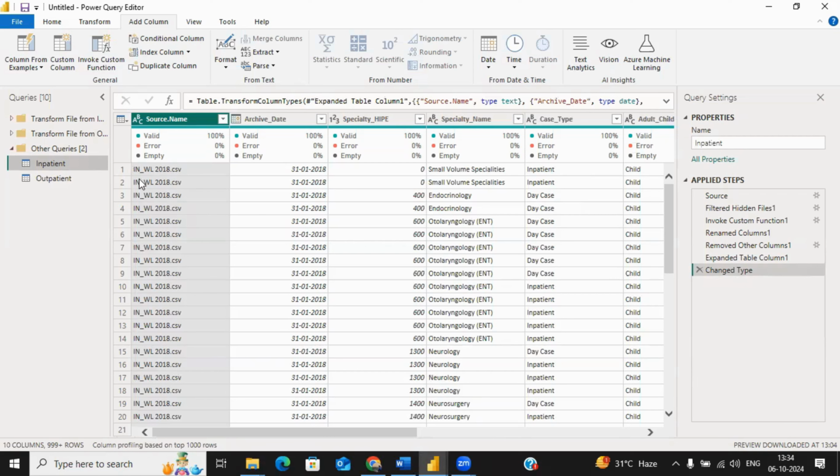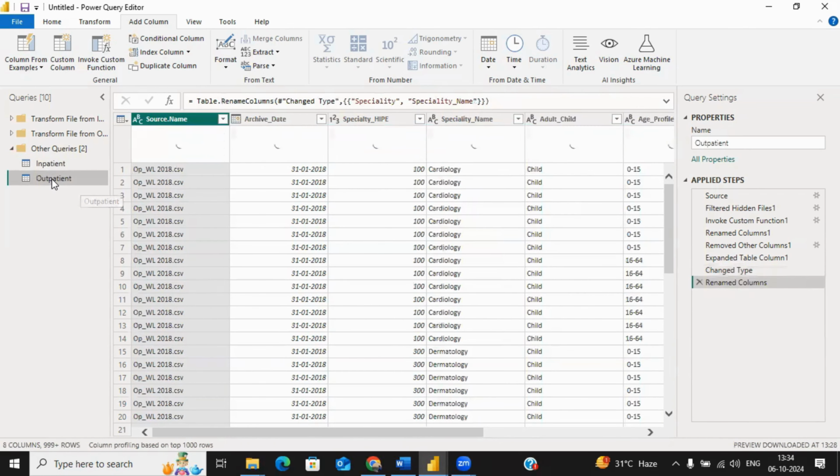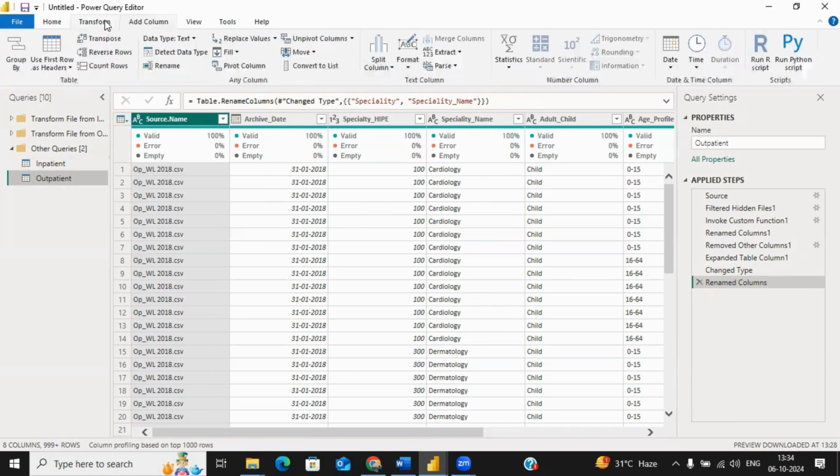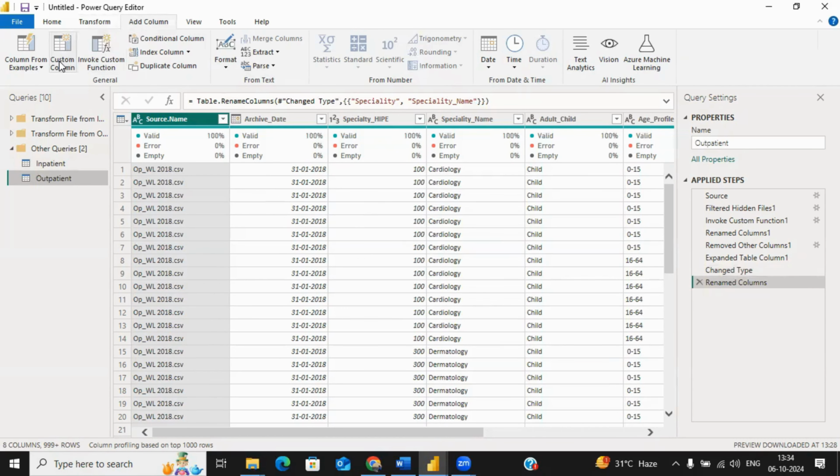Okay. So what we are going to do now is add one additional column in outpatient, as our aim is to combine these two datasets and create one table only. So the number of columns for each and every dataset should be the same. Okay, so we will add one more column. I'll go to Add Column from here and add a custom column in the outpatient data.